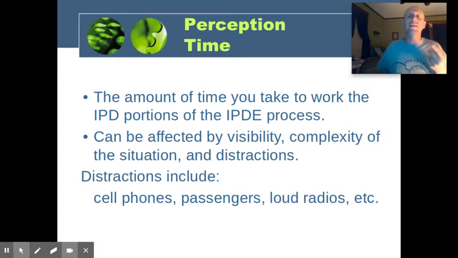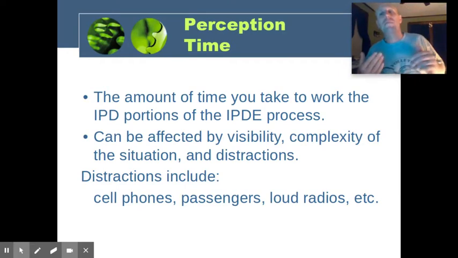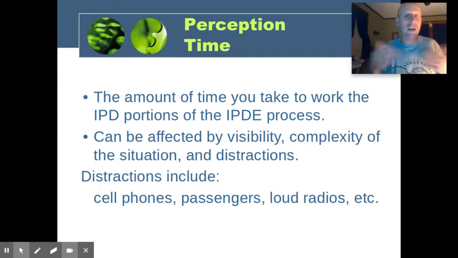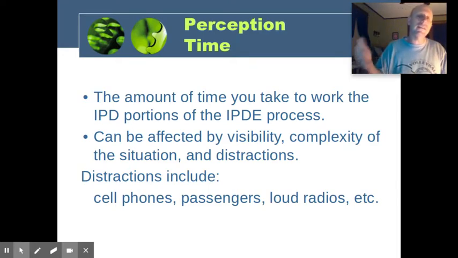But identifying is simply figuring out what's going on around you. So if we use the common example that we use of a deer walking out into the road, it would be that process of you identifying, hey, there's a deer out there. Predict is you saying, there's a deer there, I might hit that deer, so I'm going to need to do something about it. That's the predict part. The decide is, yeah, all right, I'm going to hit the brakes and try to stop.